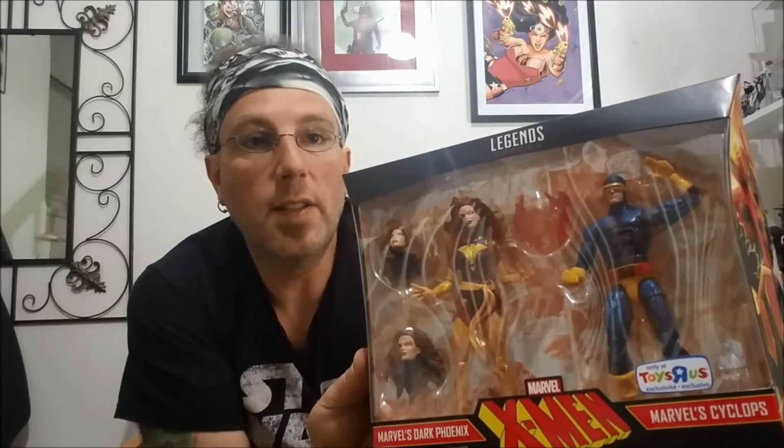Oh wait, I do have one more thing I want to show you guys. I found this on a random stop at Toys R Us, and it is a Marvel Legends X-Men set of Dark Phoenix and Cyclops. It's a 2-pack. We're going to go ahead and open this guy up.